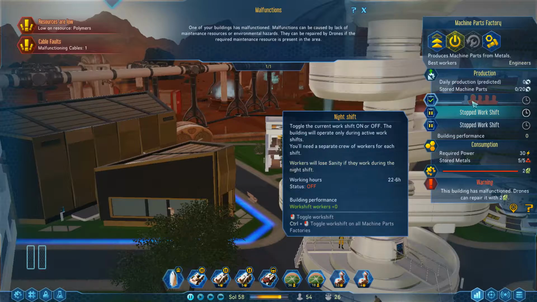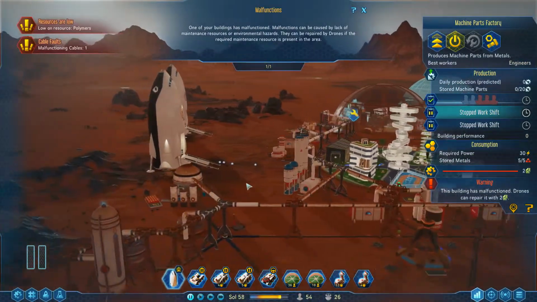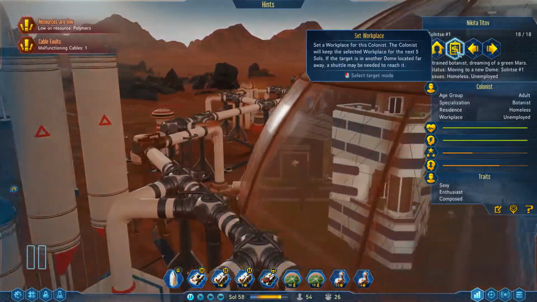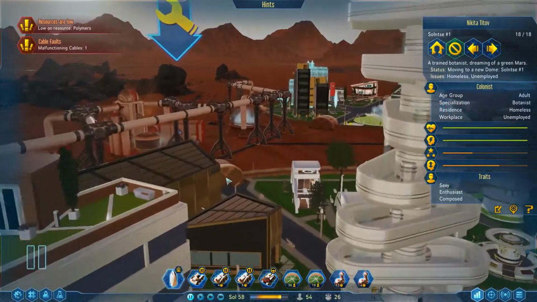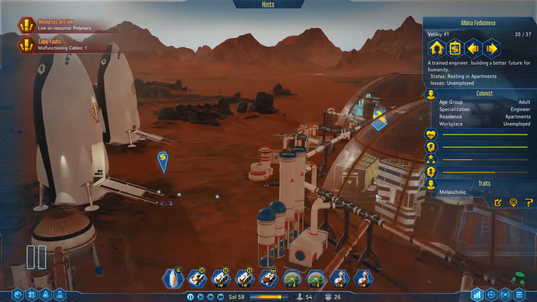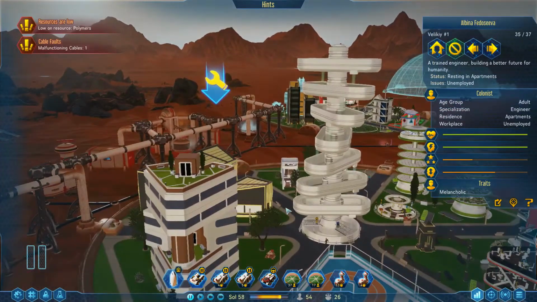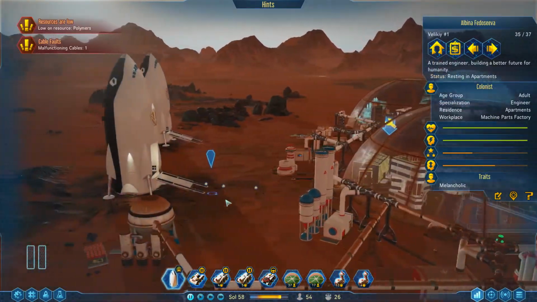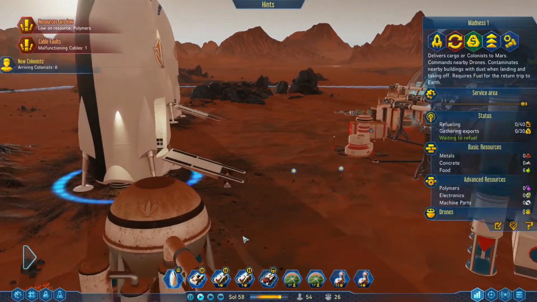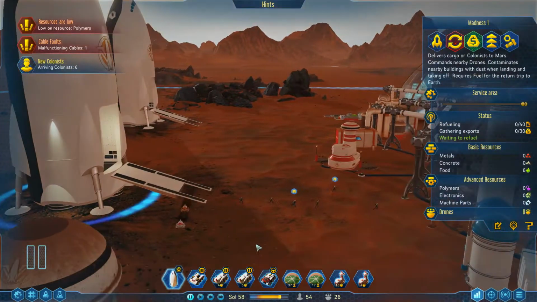Let's get rid of them. Let's open up two work slots. You are an engineer. You're going to work in there. You're an engineer. You're going to work in there. We need to push play a touch to get this last guy arrived.